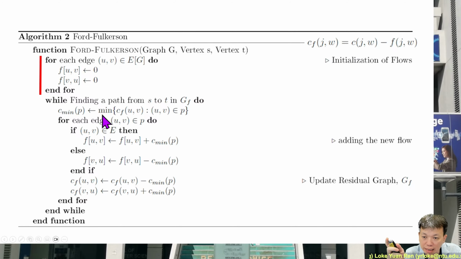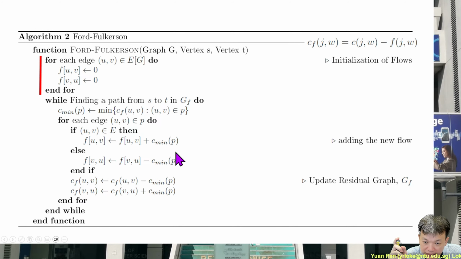along the path, they're trying to find the minimum weight along the path. But this is the general Ford-Fulkerson algorithm. Here you expect that your matching problem is either 0 or 1. Along the path, the minimum must be 1. Because there's a path, it cannot be 0. The minimum is also the maximum. It only can be 1. So for the question we discussed here, we don't need to bother so much. Definitely it is 1.